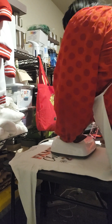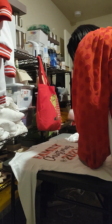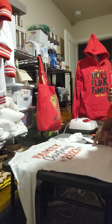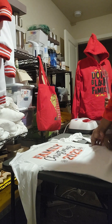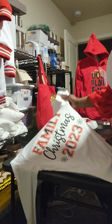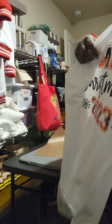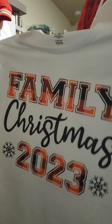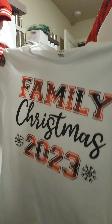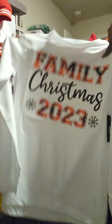Sometimes with the auto press that pressure is too light and you have to give it extra. I'm going to let that press. Normally I put the shirt form in there. I have a Teflon sheet under it — I like Teflon a lot. A lot of people like butcher paper but I don't really use it. The Teflon sheet works for me most times. This is how it looks — the DTF is still on here.